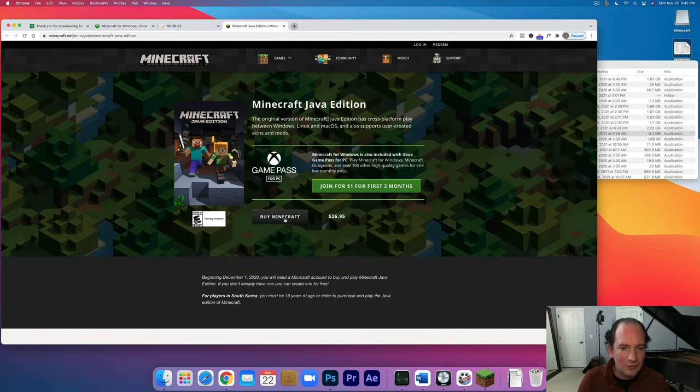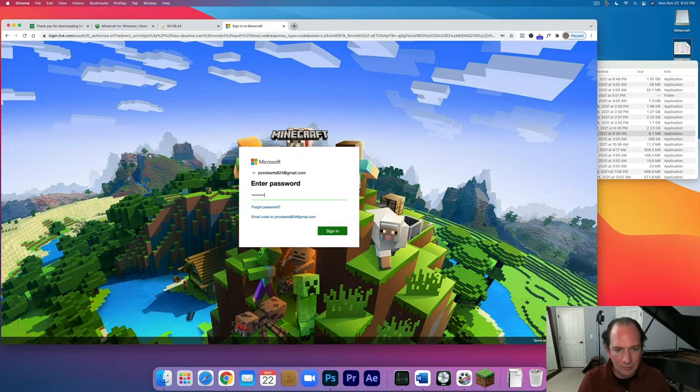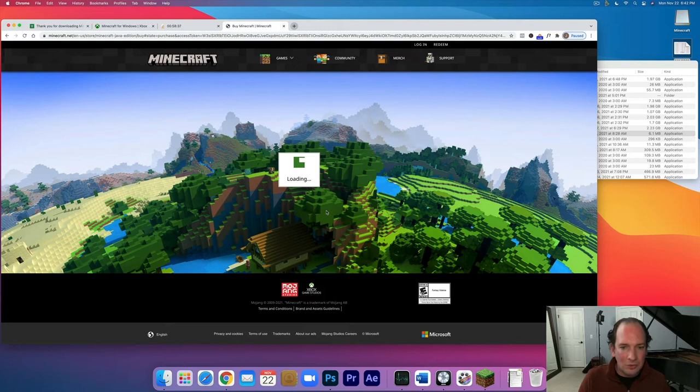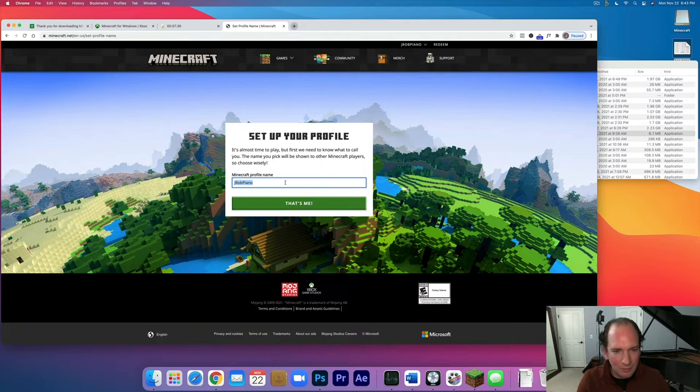Buy Minecraft. All right, email. Stay signed in. I'm sure to anybody watching this, this will get much more interesting shortly. All right, purchase completed. Oh, now I get to set up a Minecraft profile. All right, excellent. Minecraft profile name, Jonathan the Piano. Oh, 16 characters or less. Jonathan Piano. 1, 2, 3, 4. Yeah, that's me.